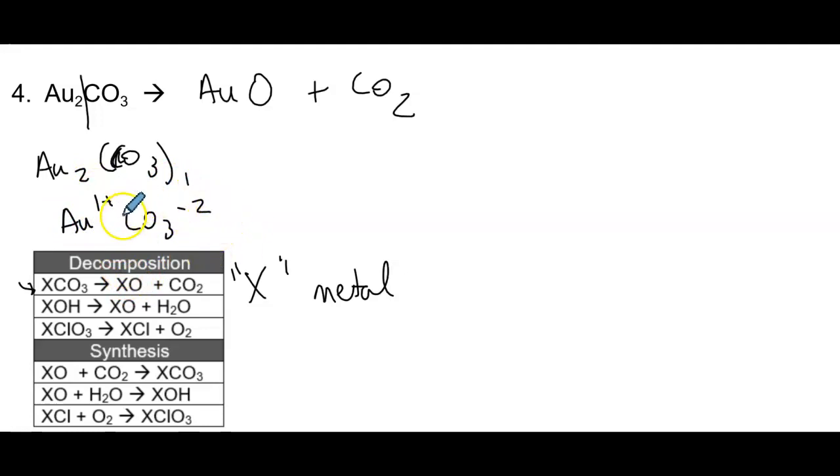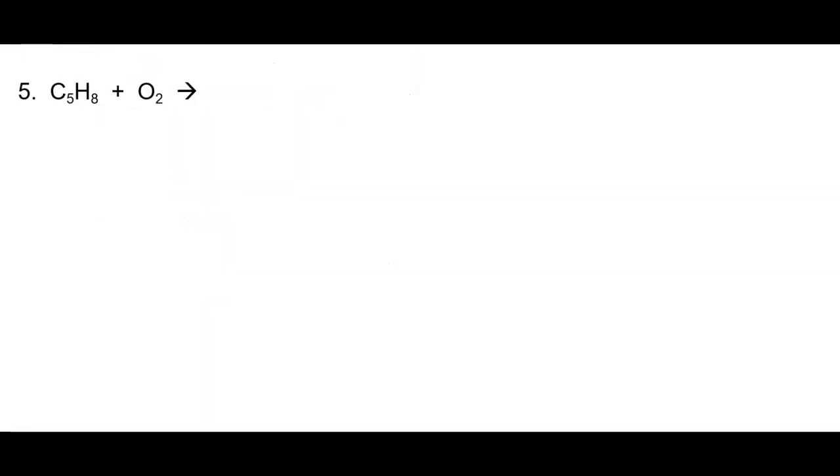Okay, we're going to check the negative. Should CO3 be a minus 2? Yes. So that means this, in fact, is gold 1. So then I know this is a plus 1 and a minus 2. Remember, write your charges high so it doesn't look like it's part of it, or cross them off. And those are too close, so I'll be crossing those off in a moment. Crisscross reduce, so the 2 is going to go here. Now I'm going to cross through them so it doesn't look like it's part of the formula. And then I'm going to balance. This was already okay because I knew it was CO2 because it told me.